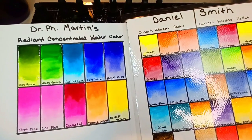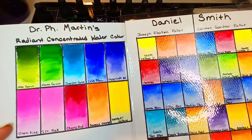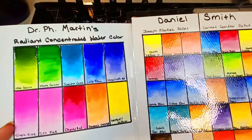I mean, the amount you used to get this much color was amazing. Hence the name, Radiant Concentrated, right? But yeah, I was pretty impressed with the color payoff with these.